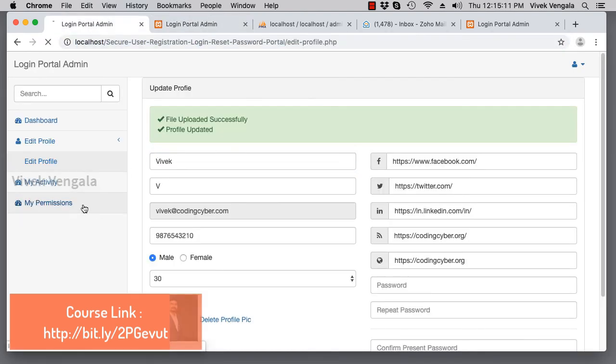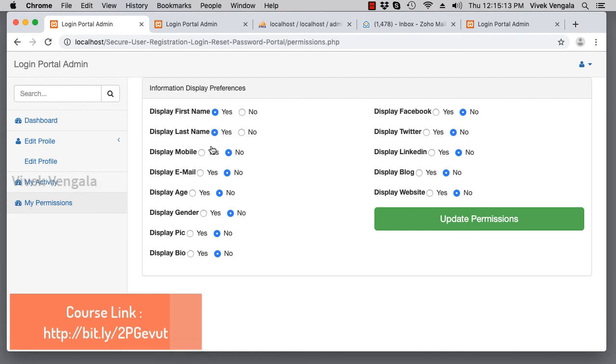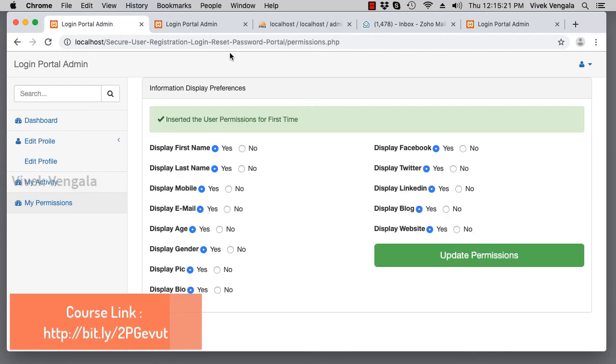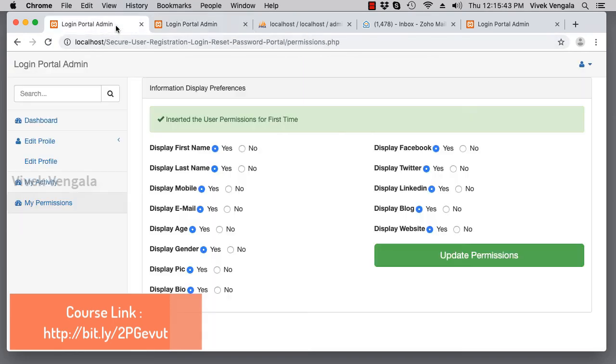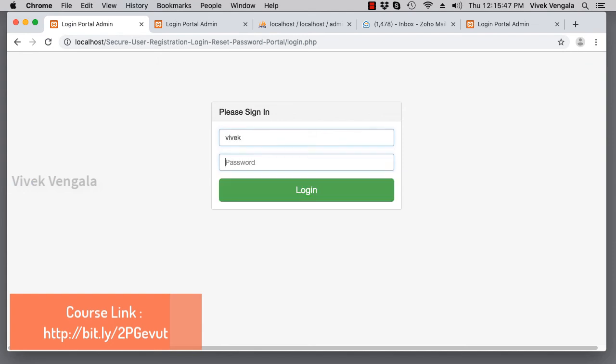By default, you have a permission system. You will learn all these things. I am just enabling all of these. By default, it's disabled. Update permissions. Here you can see all this information is being displayed. And if I access another user, it's the admin user. For admin, we have different privileges, and you will know about all these roles while developing the application.